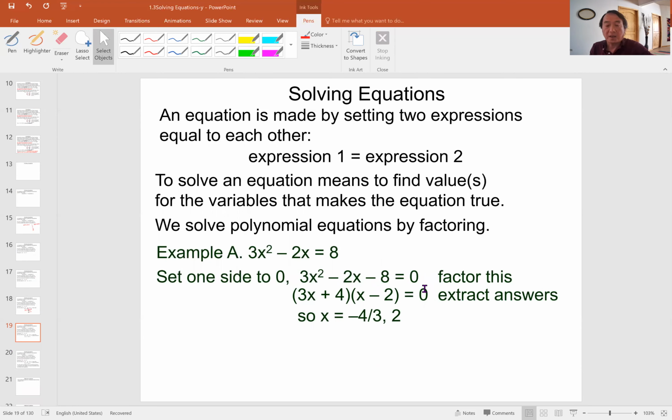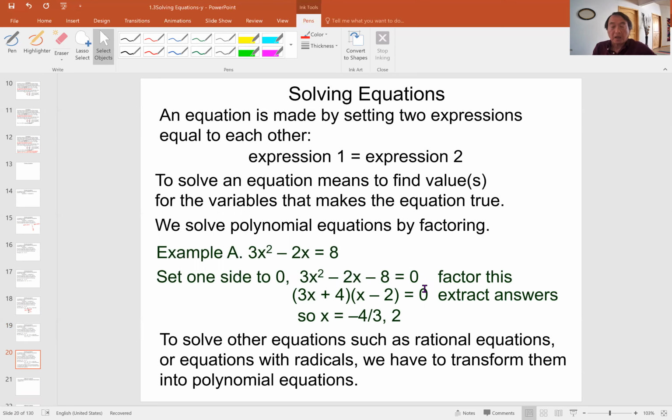And think about it, the front one will produce x equal to minus 4 over 3. So this is the factoring method. These two sets of equations, first degree and second degree equations, are the most important ones because from here on in the calculus class, just about every equation you have to solve, you have to wind your way down to a first or second degree equation. Hence, you have to know them really, really well.